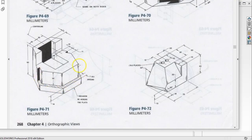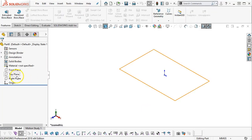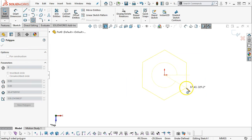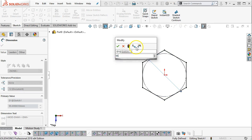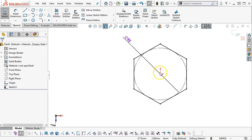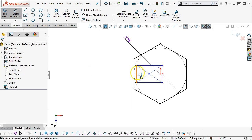Probably won't worry too much about the offset, but we'll do the 95, we'll do the rectangle, and then start making the extrudes in the cut. So in the top plane, the sketch, pull our hexagon. We'll make one side vertical. It gave us the 95 across the flat, so inscribed. And I can pick the base circle. And we have, let's go with the center rectangle. And I want to pick up any inferences if I can help it.